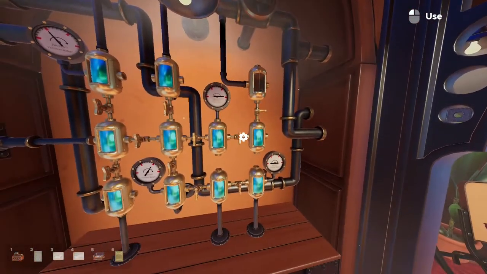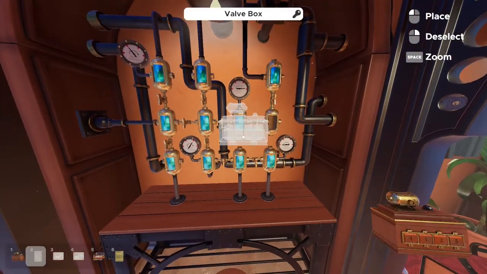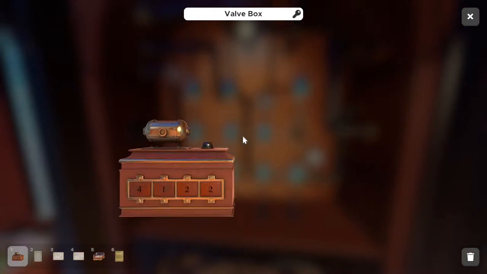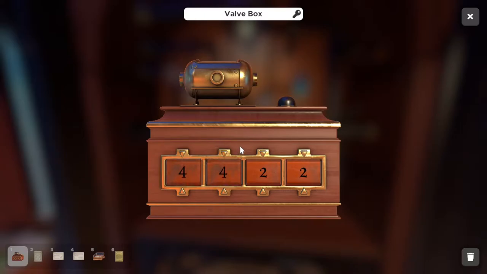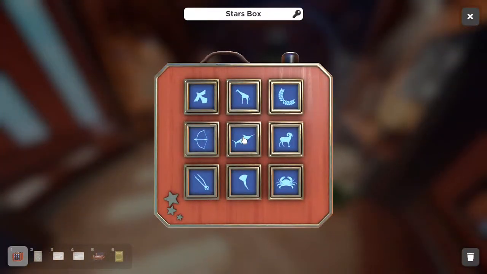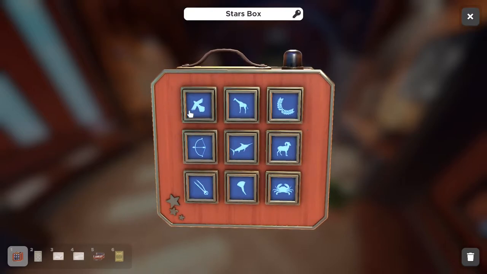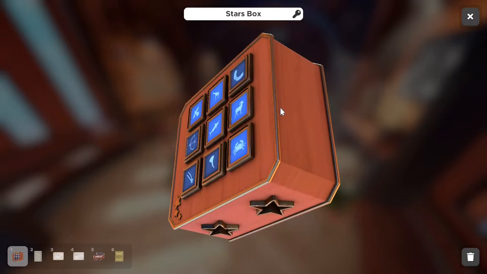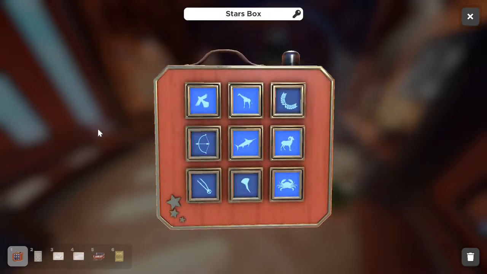Which one is this? One is 2, so 2 is last. 4 should be second, I believe. Do this. Now let's flip it. Okay. So that is correct. So that goes there. The stars box, we have some animals. Okay, so we need to find clues for animals then.